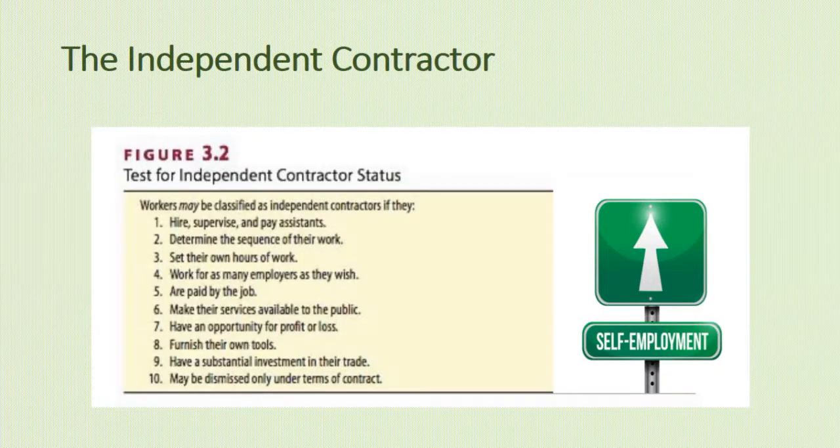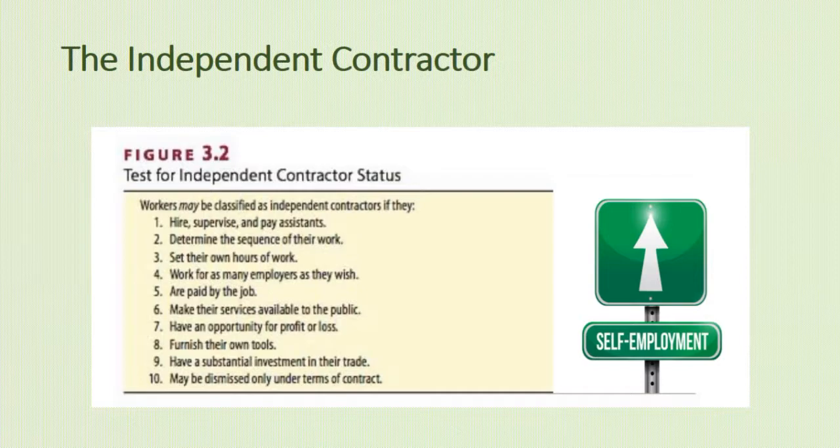So the independent contractor, this is 10 points of the test of an independent contractor. An independent contractor is an organization, and if it's an individual, they can be considered self-employed. So if they are self-employed, this is the area we're going to talk about. We have Joe, who provides snow plowing services. He owns his truck. He owns his plow. It's just Joe. He's not a corporation. He doesn't have any employees of his own or any of these other things that come into play.